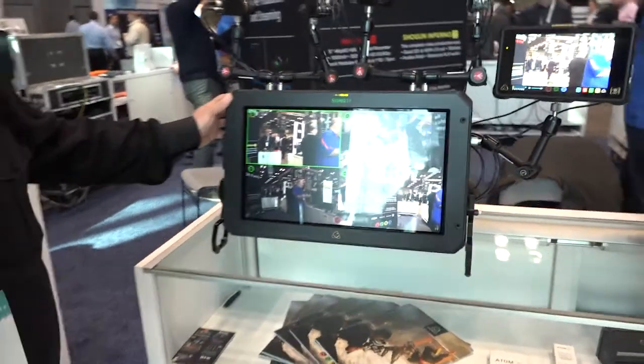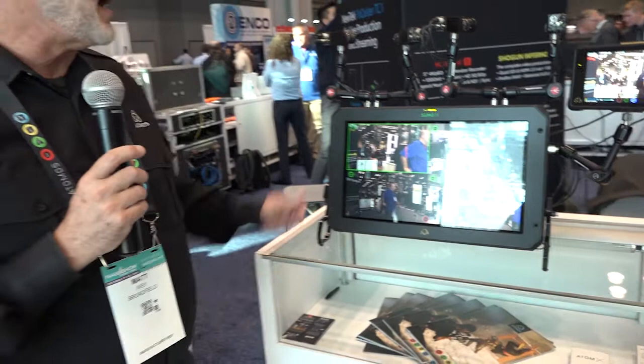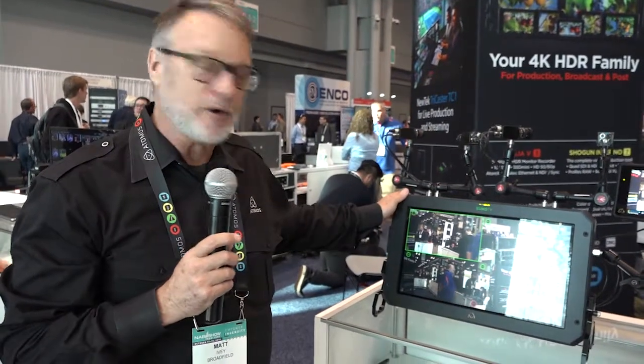So this is the Sumo 19. We've talked about this before. I want to give you an update on where we are with the firmware. With this product, you may recall that this is a 19-inch monitor. It's a 1200 nit screen. A lot of the use goes on production sets from a field application standpoint, or even if you're in the edit room and you want to do some light grading, this is the product. So remember, it's a 4K monitor, and it records to an Atomos caddy, an Atomos drive.